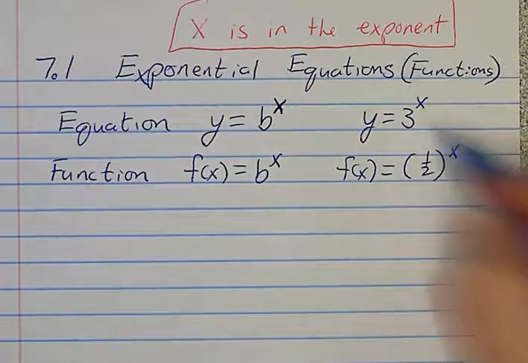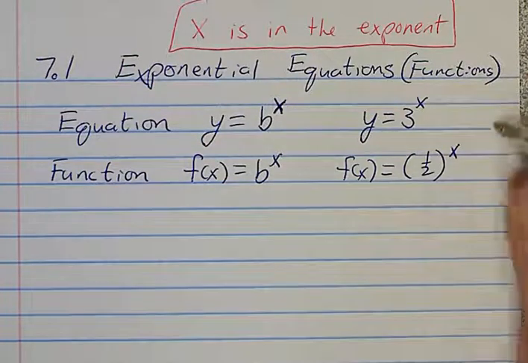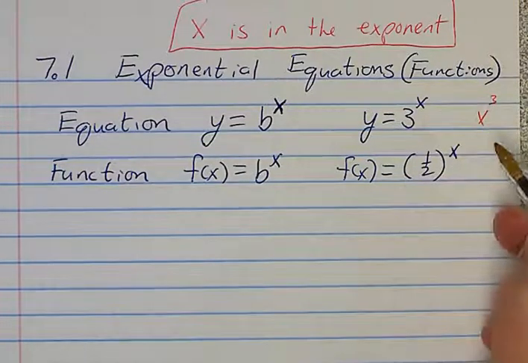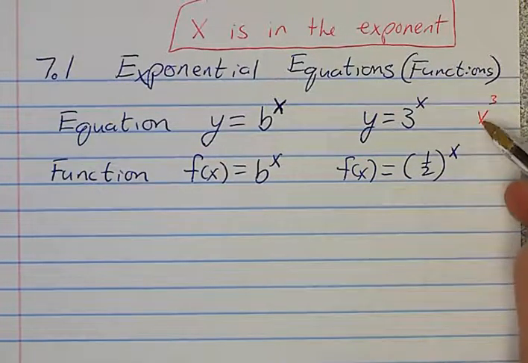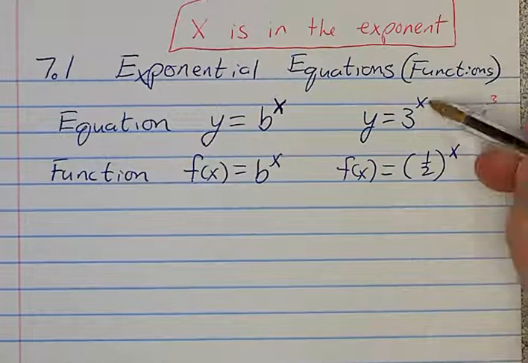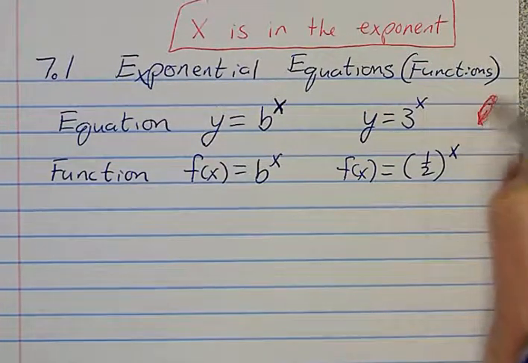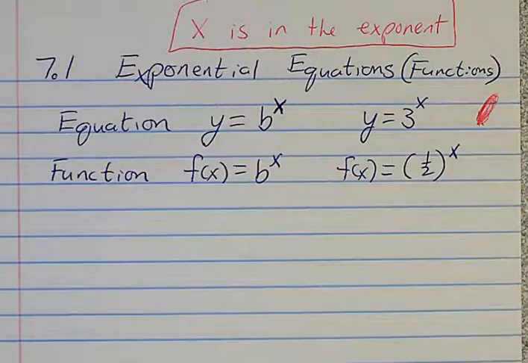If we reverse this around, everything we've done to this point would have been x to the third power. These are going to be two totally different graphs when we start looking at them, because if x is the base, it reacts a certain way. If x is in the exponent, it reacts a different way to what we're doing there. So that's the big change that we're looking at for this part.